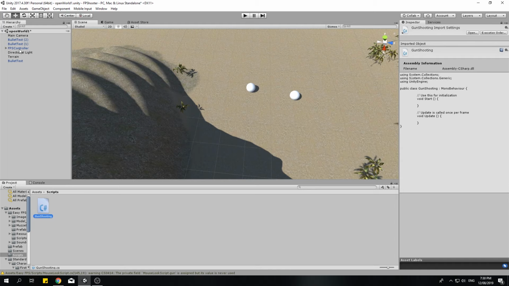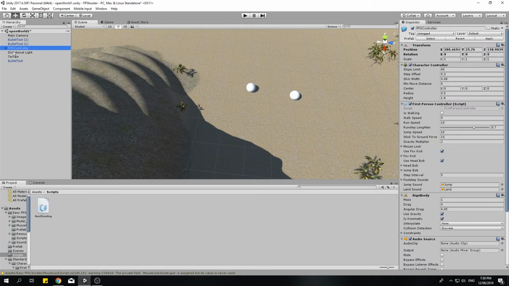Next, we want to attach that to our first person shooter controller, which is up here. We can do that by grabbing it and just dragging it onto the first person shooter controller. We can also grab it and drag it here into the inspector.